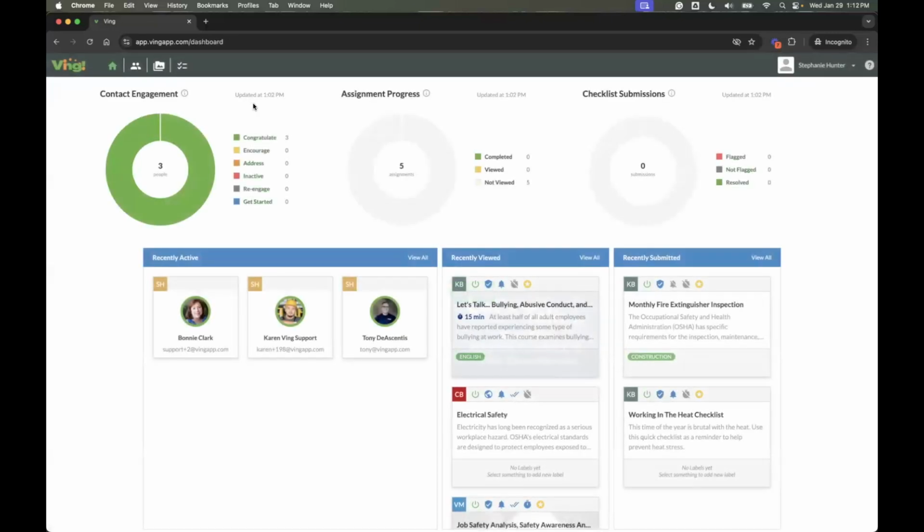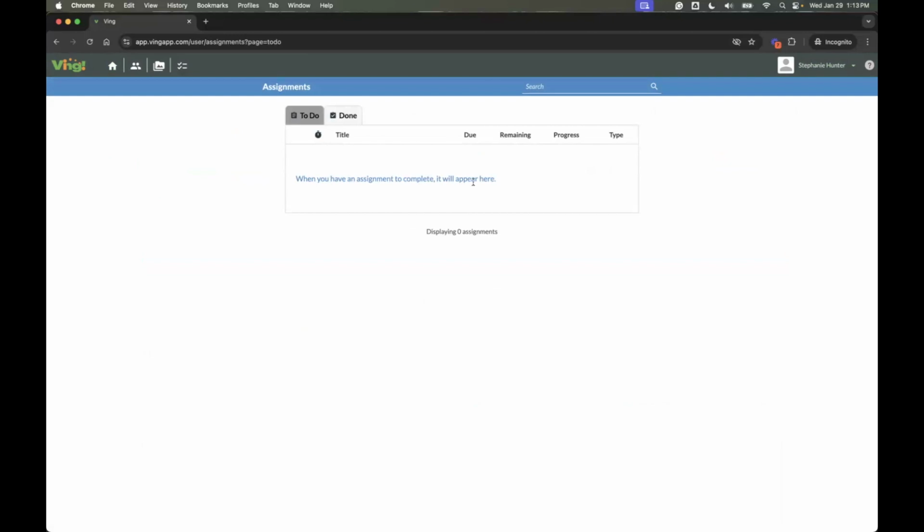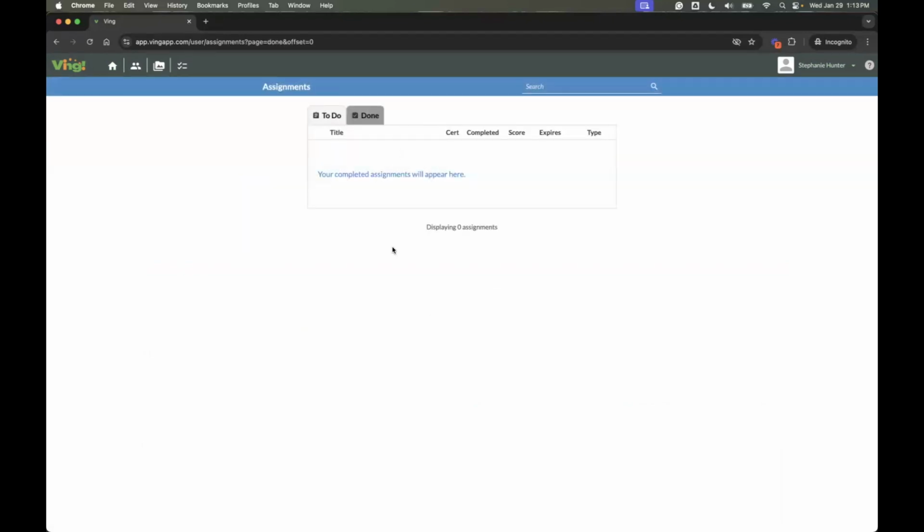Finally, I want to walk you through what the viewer area looks like. So in the viewer area, and this has not changed, but is great to kind of review, in the top right corner, your employees can click their name. They can get to their assignments here. This has a list of everything that they have completed and a list of everything that they have to do.